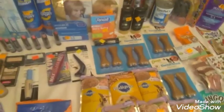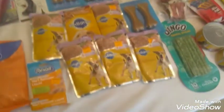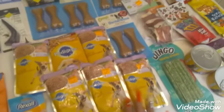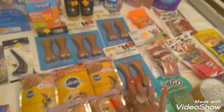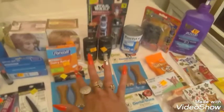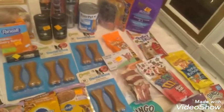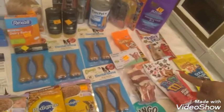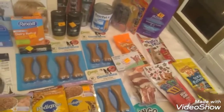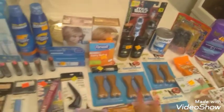So if you go on your clearance aisle and you see any of these items right here — all of the pet food, the Chewy Bones, Pedigree — all of these were penny items. These right here, the cat treats and stuff, were like $0.15 and $0.20. But all of these right here were penny.